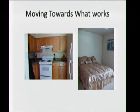We need emergency shelters for when people have a housing emergency, and there could be any reason that that happens. We want people to have permanent housing, just like we want them to have primary care physicians. But sometimes people need something different than that, and that's where transitional housing may come in. A lot of the work we're doing right now with providers is how do we target these resources? Some of them, like rapid rehousing, are fairly inexpensive. Some of them, like emergency shelter or permanent supported housing, can be kind of expensive. So we want to make sure that we use those resources for the people who need them.